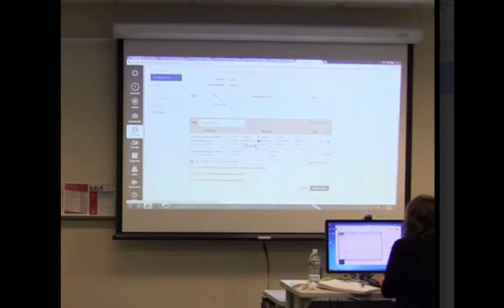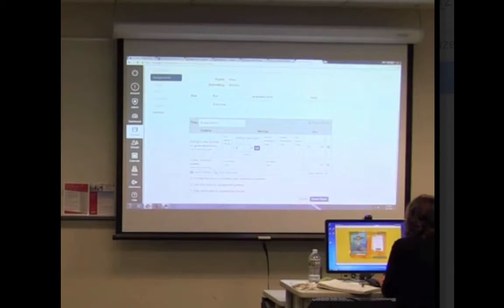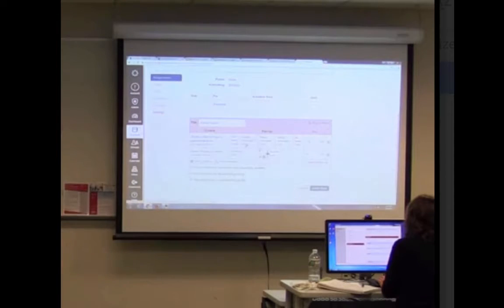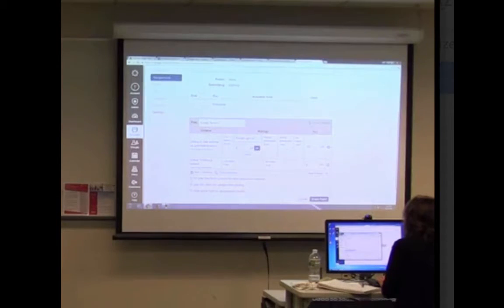I know. So that's the only thing you can't do here is a range. So you can't put 9 to 7. Right, but we need to tell the student that it goes from 9 to 7. Here we have to choose one anyway. But somewhere we have to tell them that there's a range. So you could put it in the description, and leave it at the highest or at the midpoint. Sure, so you could leave it at an 8 and type 7 to 9 in the description. So you can say that 8 is the midpoint, and then you can put that in the description. That's all I was asking.